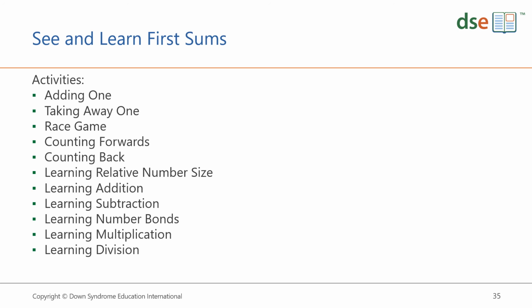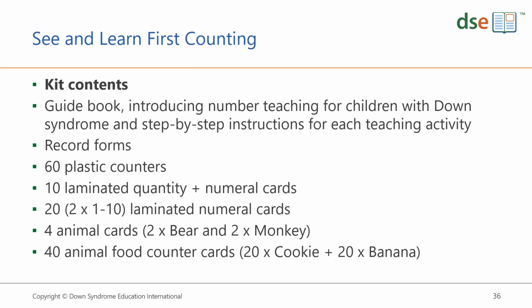The next slide illustrates the contents of the first counting kit. In the kit, those are the items that come with the printed kit materials. And as I said already, you can do the same activities with the app, but you may be interested to know what materials we've provided in the kits for teaching these early first concepts.